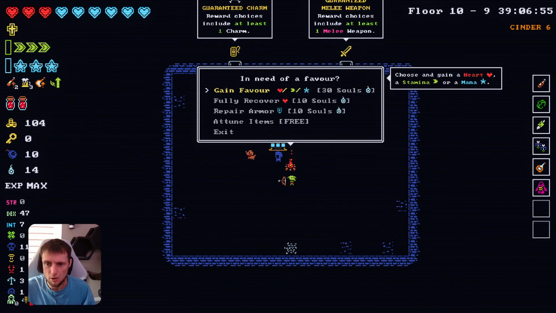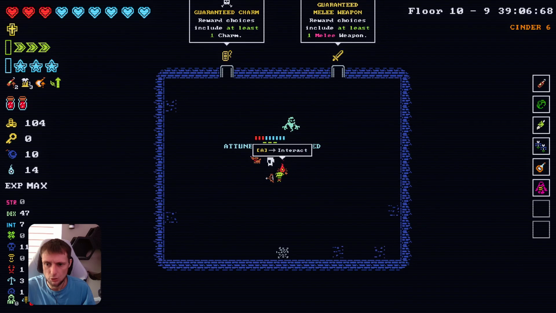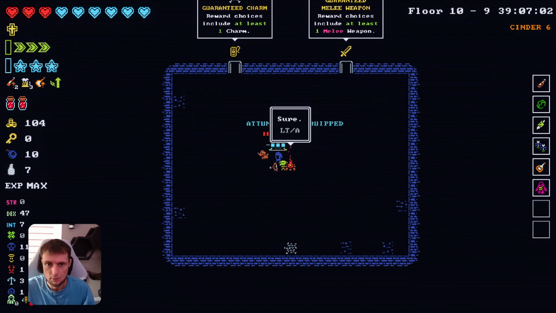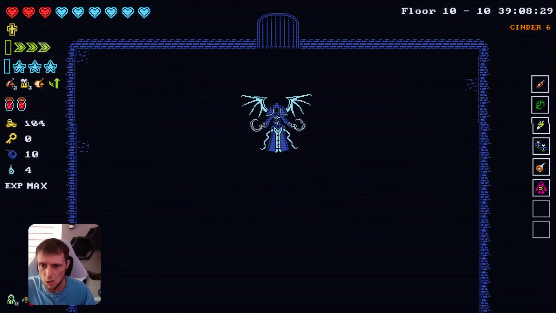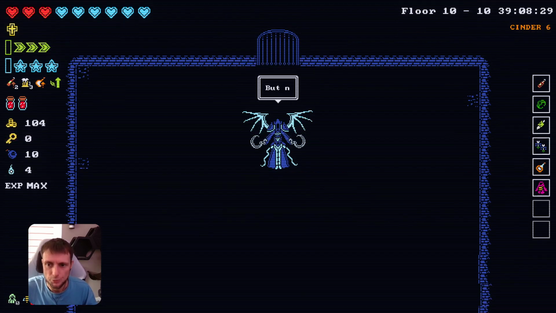Gain favor, repair armor, attune items, let's do that. Repair armor, whatever good that'll do. Can't buy anything else, right? Just give us the charm. We didn't get the evil alignment that we were after.